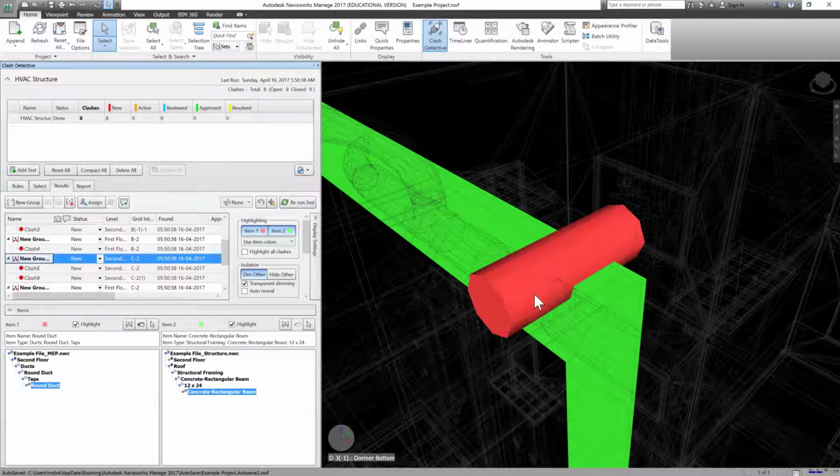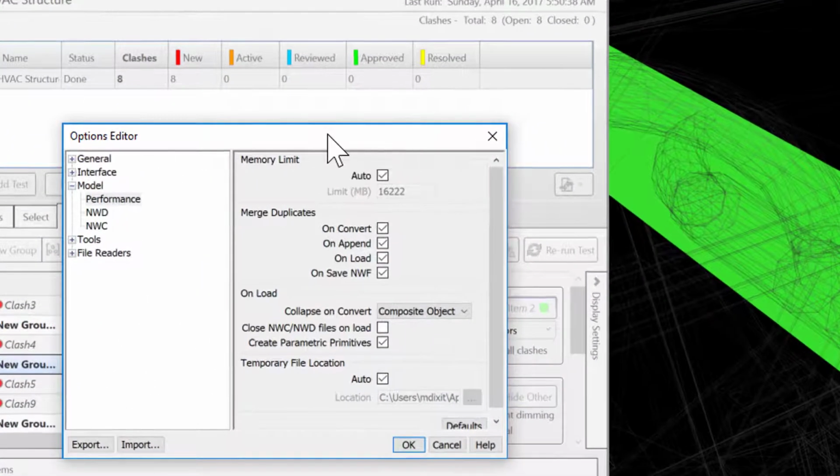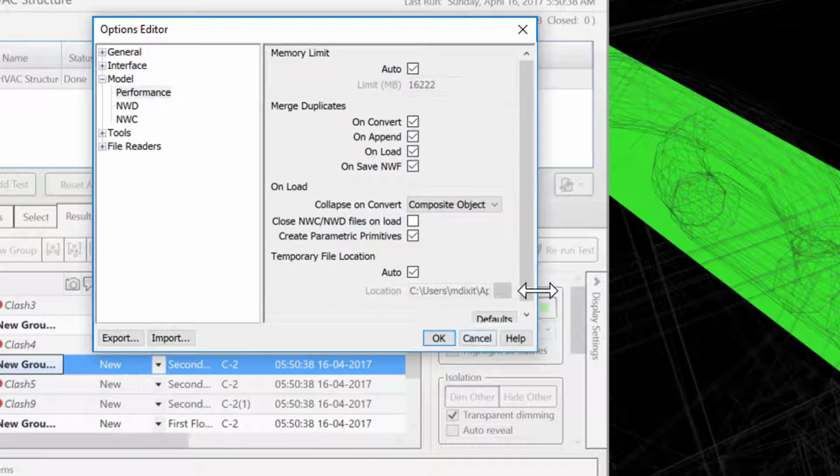So what we need to do, we need to move this duct up. Okay, so before we do that, let's go ahead and check our options. What we need to do, because we'll be using switchback function, we'll be opening Revit file and rewriting our NWC. It's very important that we go under model, click on performance and check this option, close NWC NWD files on load.